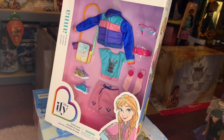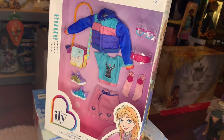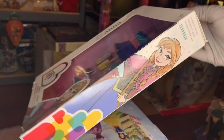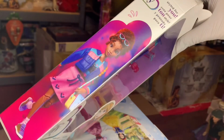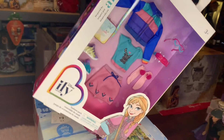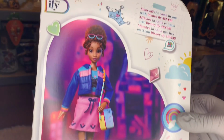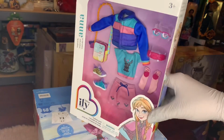I did purchase this at Disneyland whenever I went, so I don't know if this is available anywhere else right now, but I purchased this at World of Disney in Downtown Disney. So this is the side of the box, and it says inspired by Anna. And this side actually has a Disney ILY doll wearing it, and that is the Snow White doll from Wave 1. Looks very cute, but I think that this might be better suited for Anna. And then there's an image of the doll on the back, and all of the same little motifs and such. Yeah, so let's start deboxing, and we will get this out of the packaging.